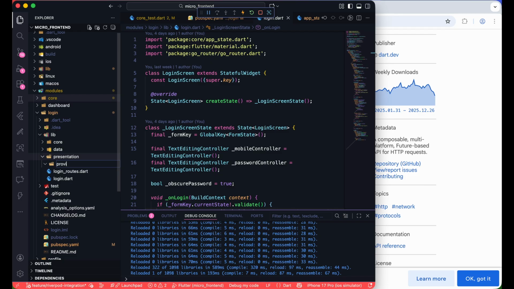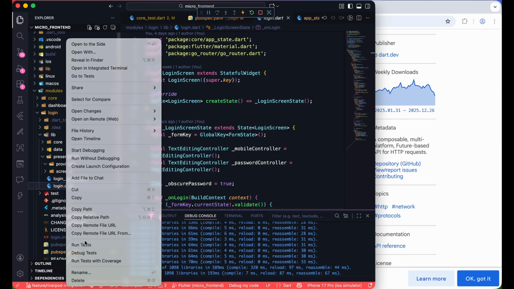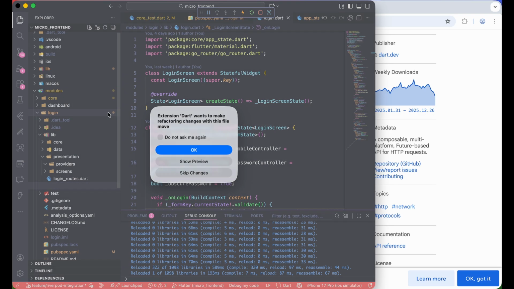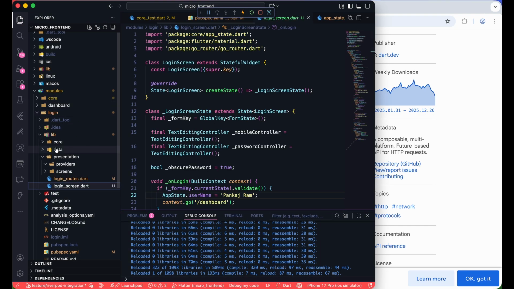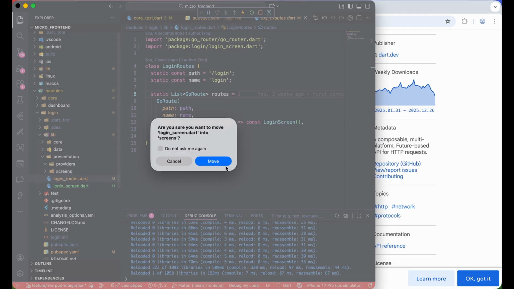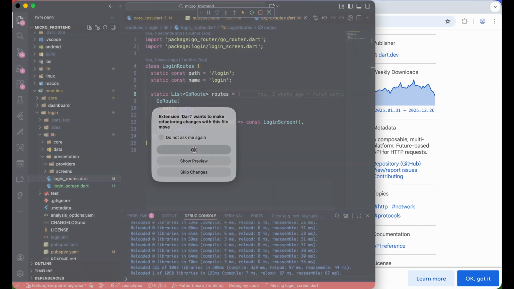One will be providers and the other will be screens. Okay, let's rename this login.dart to login_screen.dart. I have renamed it and moved it inside my screens folder. Okay, so we have added the screen inside my screens folder.